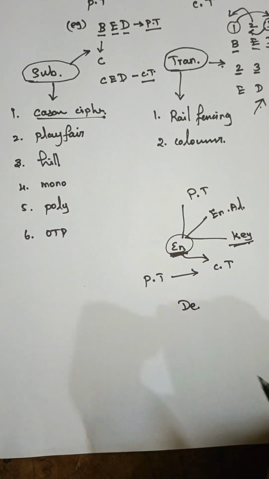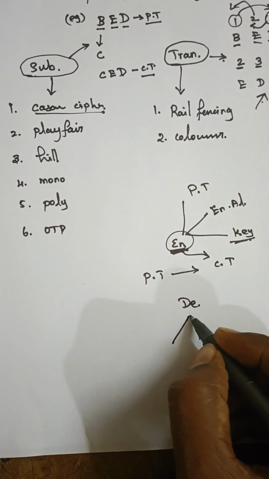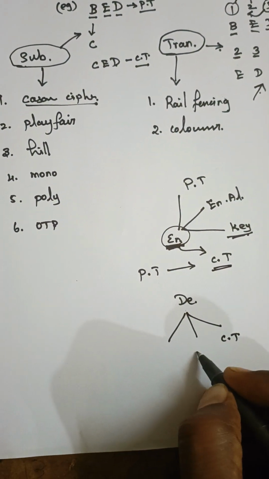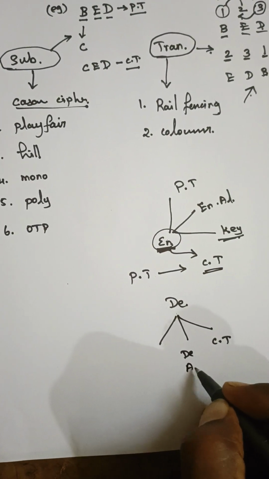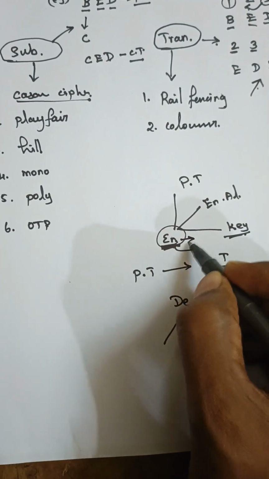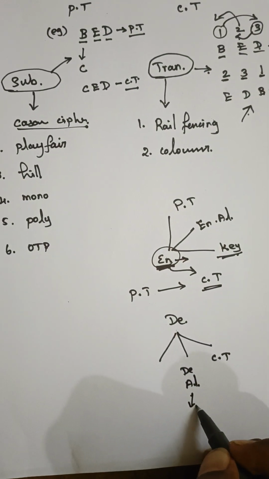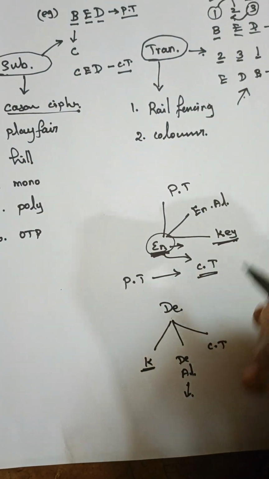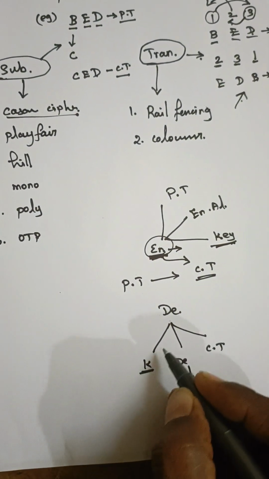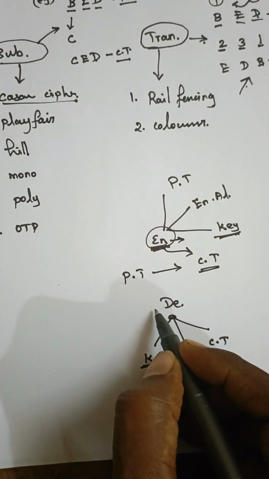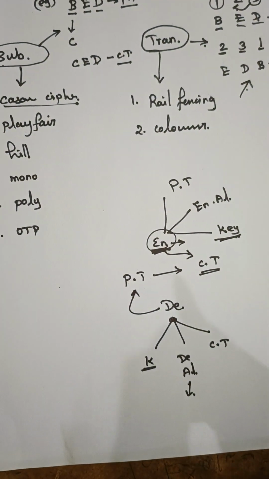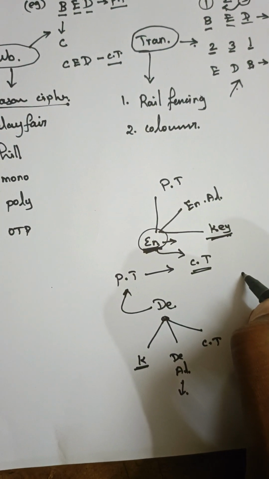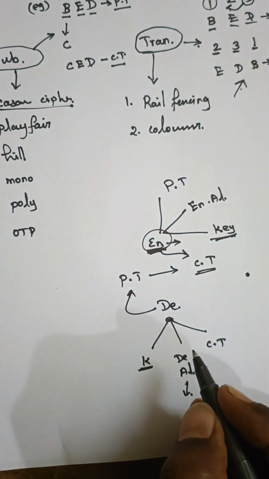In the same way, for decryption we need three ingredients. The first one is the ciphertext, that is our input, and the second one is our decryption algorithm. Whichever algorithm we performed for the encryption, the same algorithm is used here. And the third one is the key. Whatever key we took there, the same key we have to take here. After this input, we get the output, which is the plain text. This full process is called cryptography. Okay, now this is the basic information.